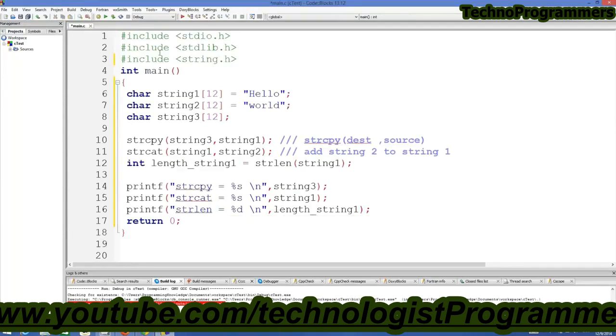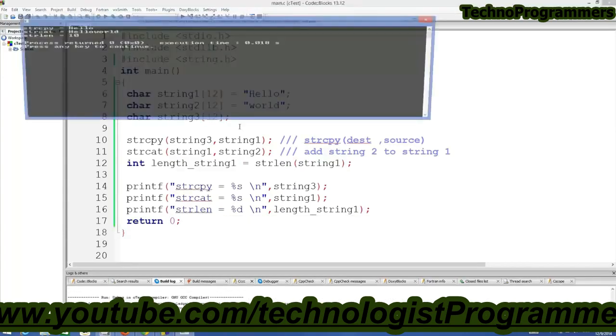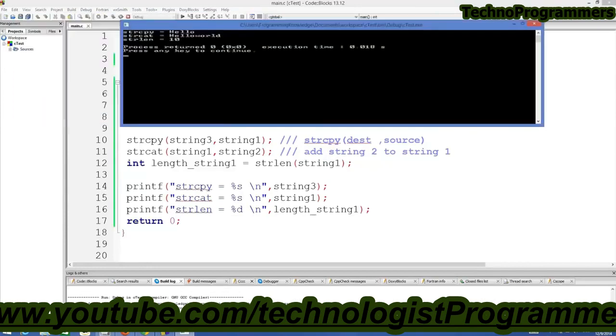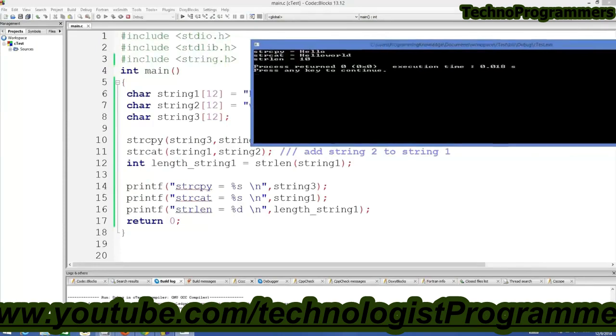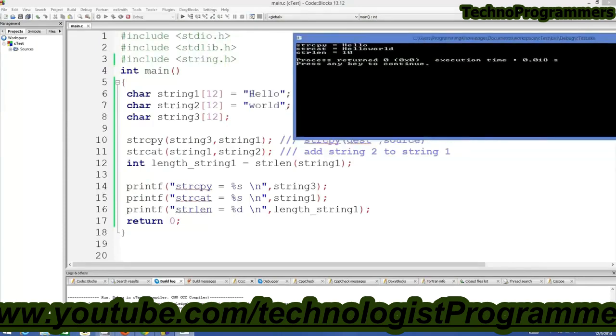Let's try to compile the program and run it, and it says, first of all, the string 3 value is hello, which is true because we have successfully copied the value hello to string 3. Okay, so this is printing hello. Now the second, strcat, has concatenated our first string and second string, which is hello world.